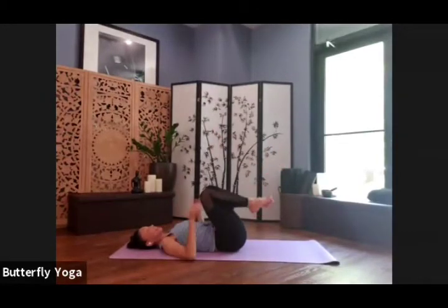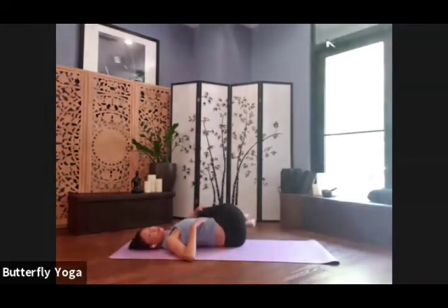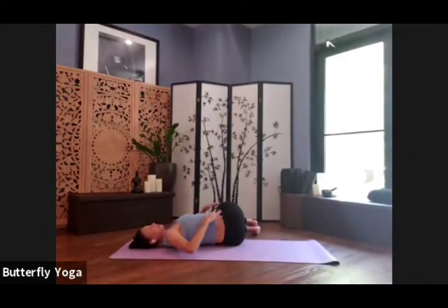Let's go ahead and uncross the legs and move the hips off over to your right side. We'll bring the knees over to the left. So find a true twist of the spine here by stacking your right hip directly above the left so that you can put your hand back here and feel that the pelvis is congruent.